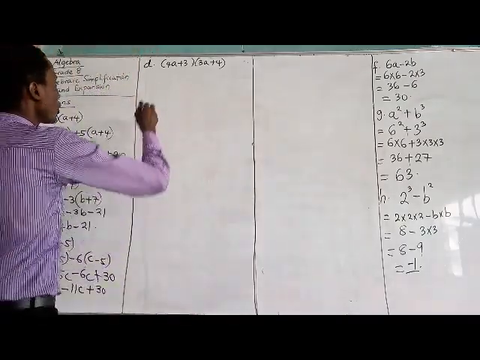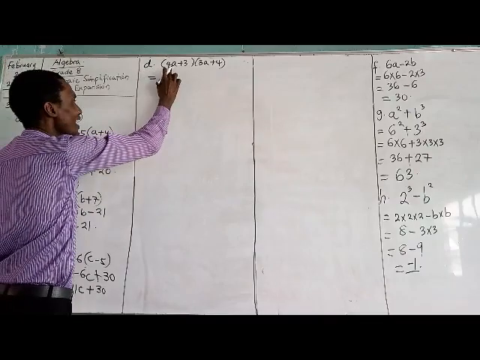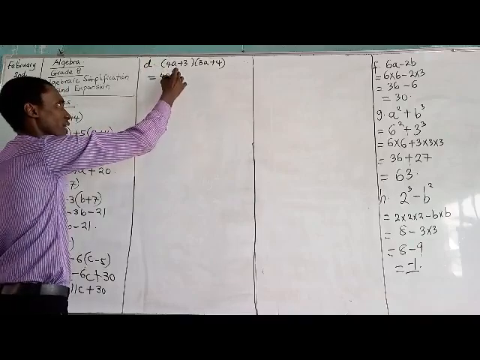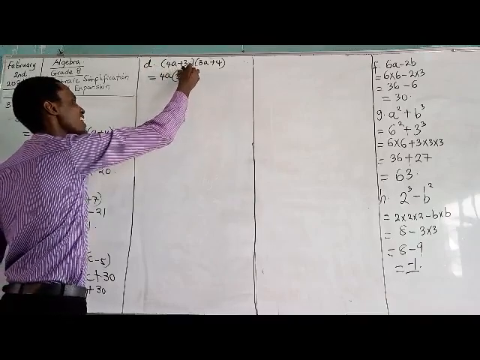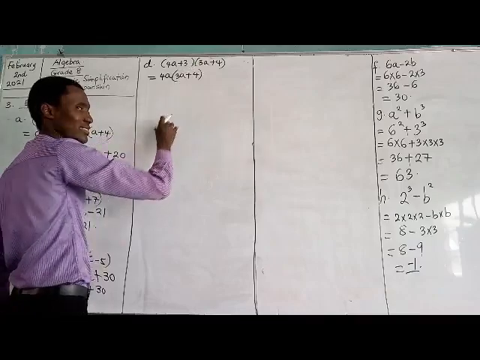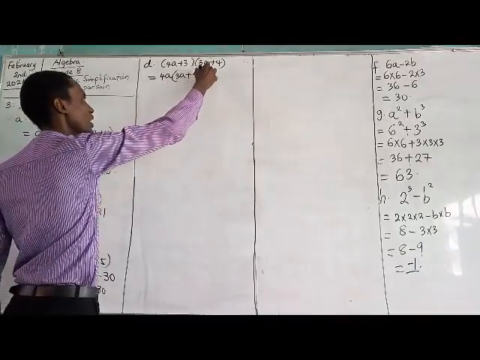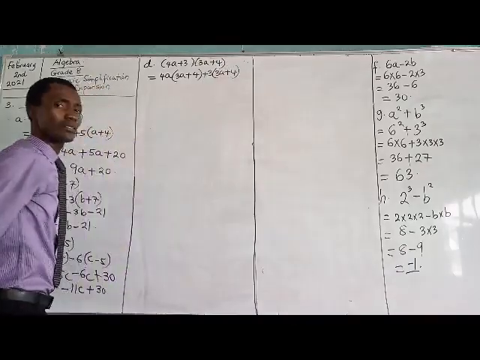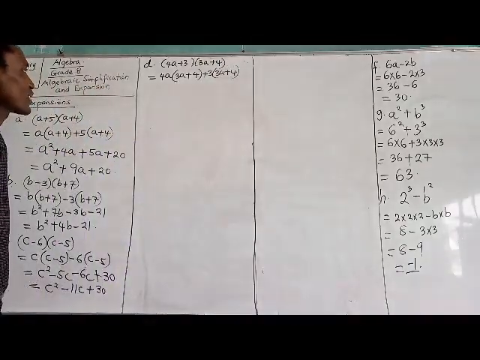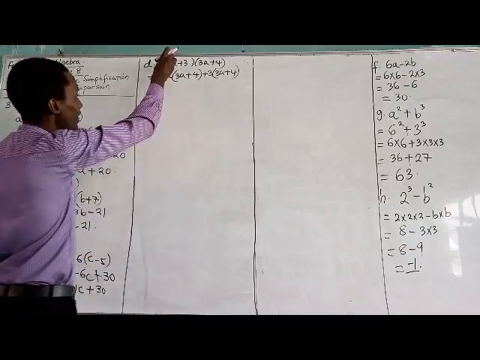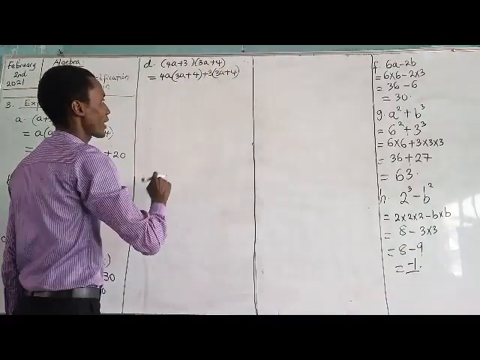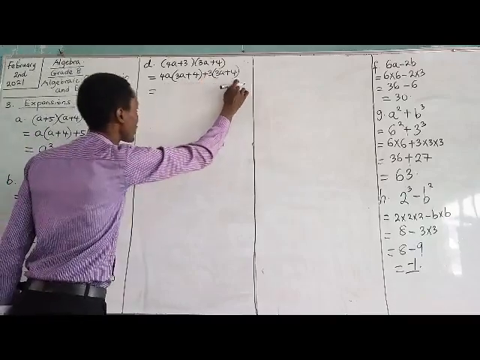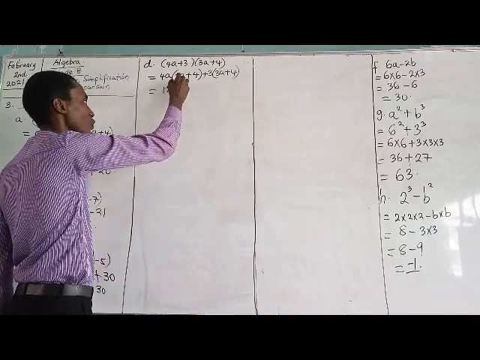Alright, let's try to look at D. The first step will be to take the first element of the first bracket and multiply it with the content of the second bracket. Pick the second element and multiply by the content of the second bracket. That's how this thing is done. You pick the elements and multiply with the second bracket. Then open up this bracket. Open up this one. So you're going to have 12a squared.